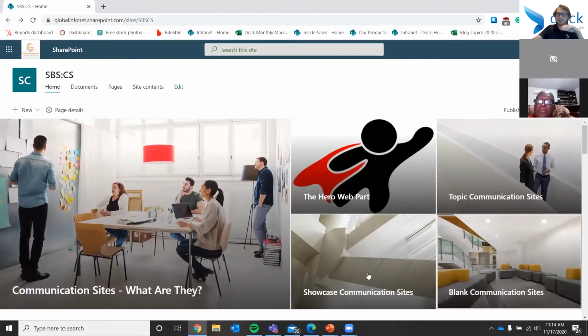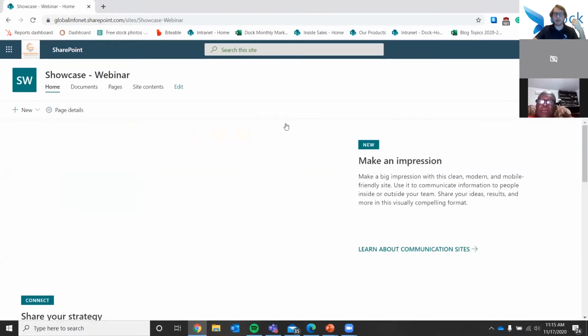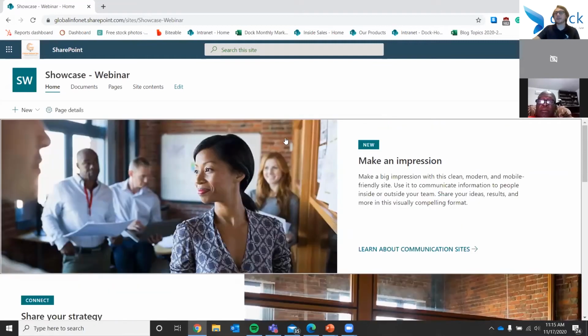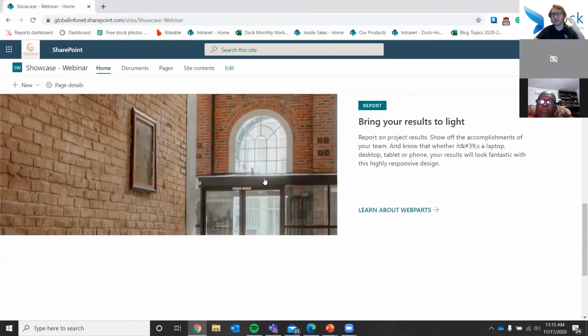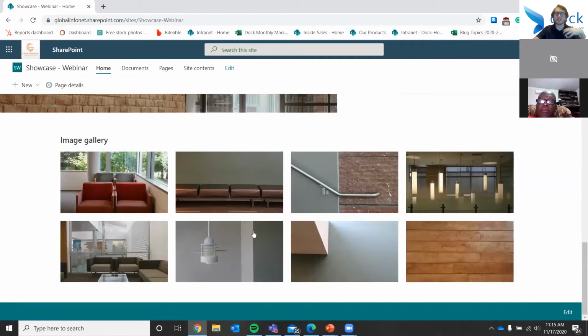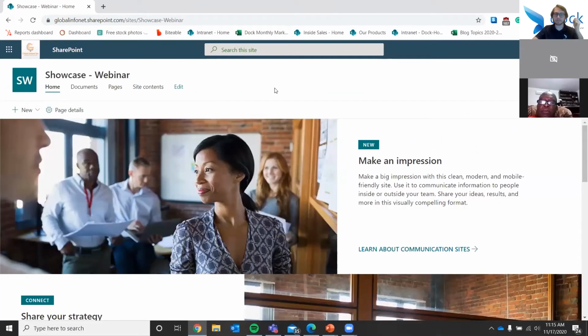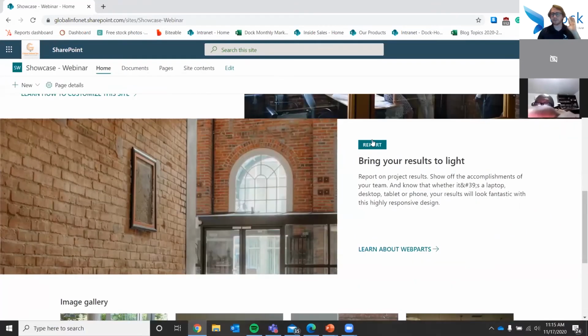When you build a showcase communication site as the default option that you choose, it'll instead go with that tile option as you scroll down, and this will go to the image gallery. So if you're using topic, you're generally wanting to use that for a home page, for something to guide people around. That's how we've built our doc intranet and its homepage. This is more for if you're trying to present a project. So one second, going back.